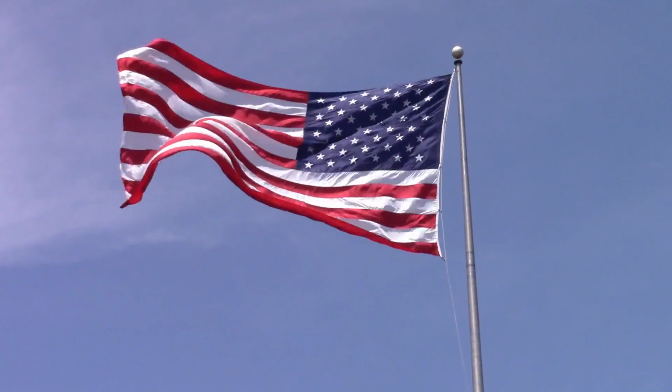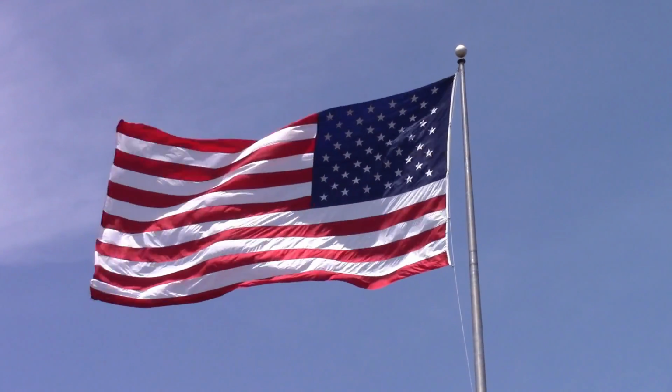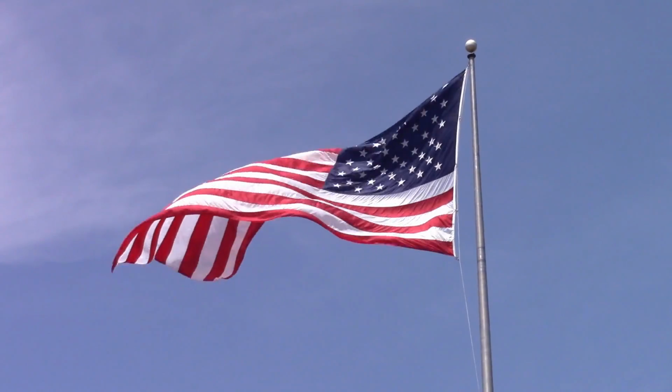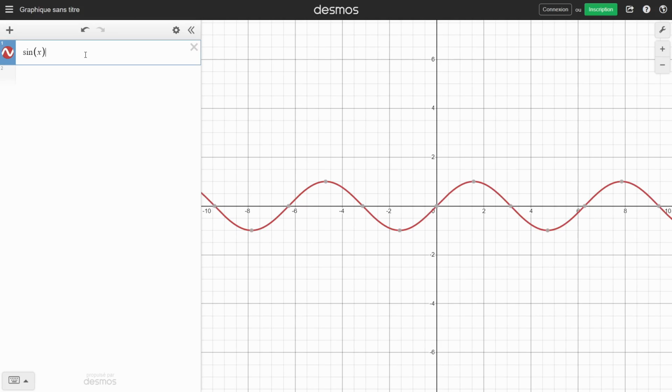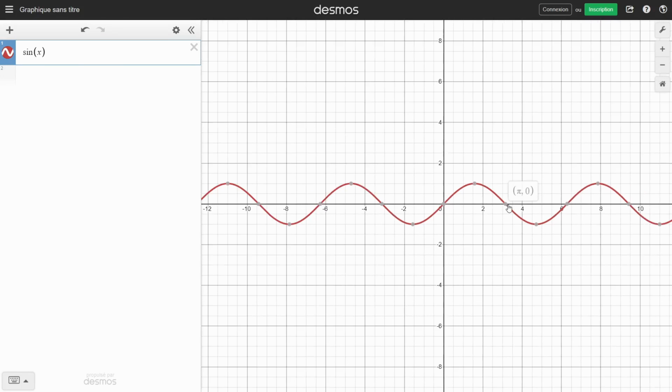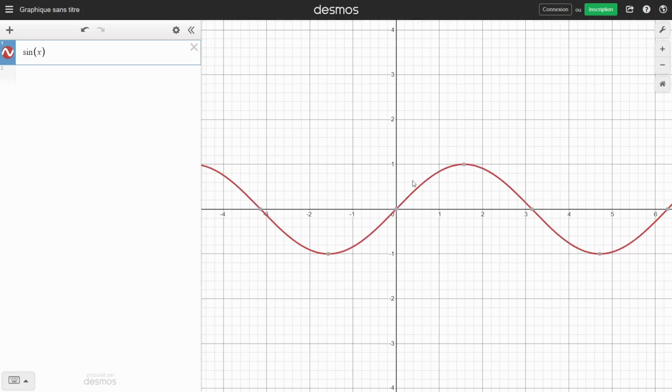So basically, what I want is to have a wave-like effect on my flag. And you know what mathematical function does that? Yes, the sine function, or the cosine, as you wish. The sine is very often used in shaders because it provides a nice wavy pattern that repeats forever. This is perfect to make our flag move.